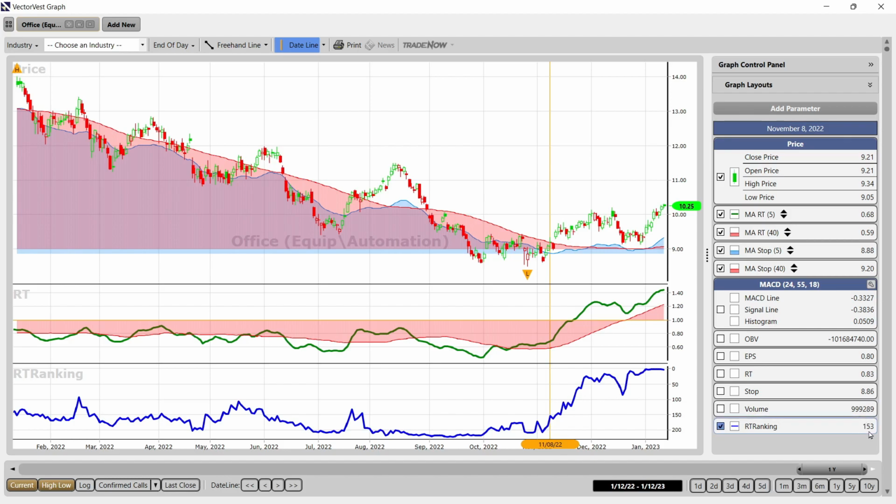Back here it was 153rd out of those 222, and it moved all the way up to 24, and currently right up at the top.